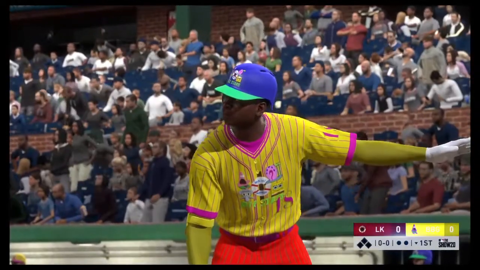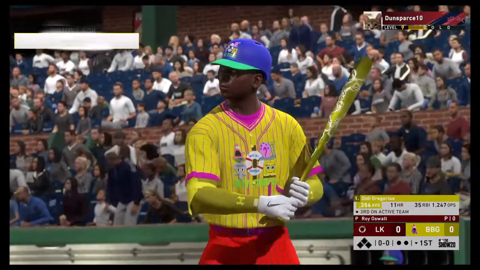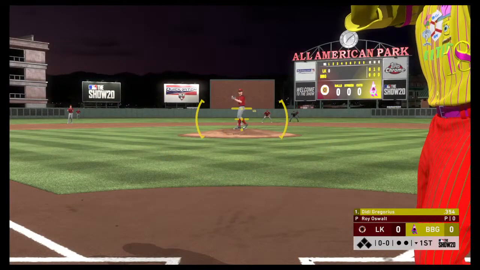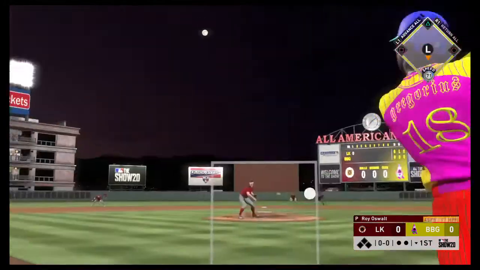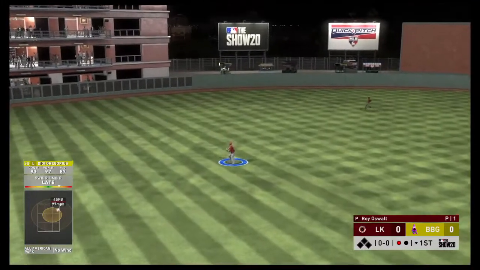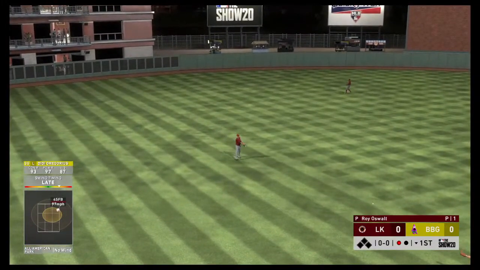Here's Didi Gregorius. He'll lead things off here in the bottom half of the first. For Chinese Taipei, the second baseman. Infield in the overshift here. Now the pitch. Here's a blooper out toward left center. Trumbo coming on. He gets there to make the play for the first out of the inning.